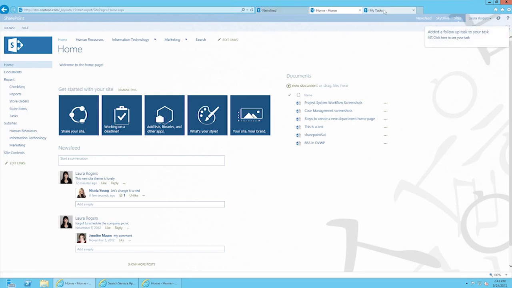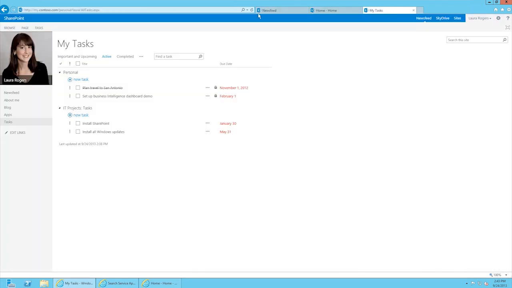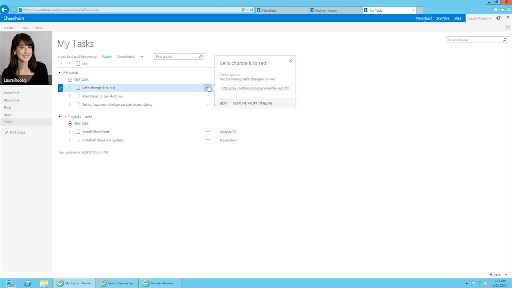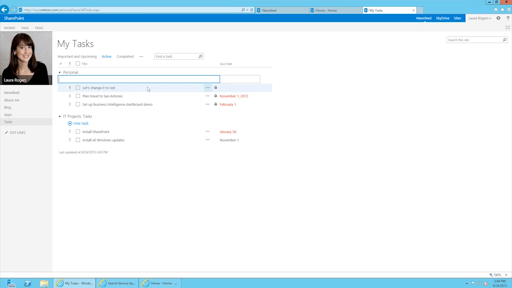Well, I already have my task list pulled up, so I'm just going to flip over to that in the browser and refresh it. And look at that. It added a personal task for me to go ahead and do that thing that I clicked to follow up on. So therefore, I've made that actionable for myself. Pretty neat. So I can just check it off after I do it. All right, and then I can even remove it from the timeline if I want to, and I can delete it, stuff like that. I can go add new tasks to my personal task list.